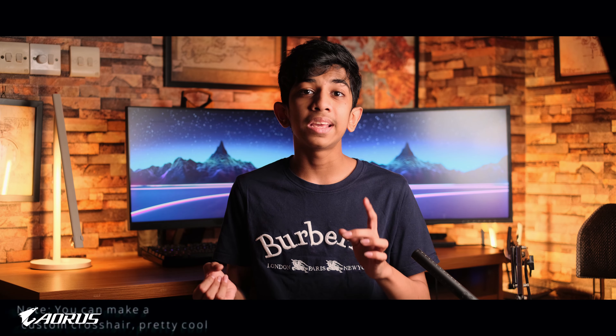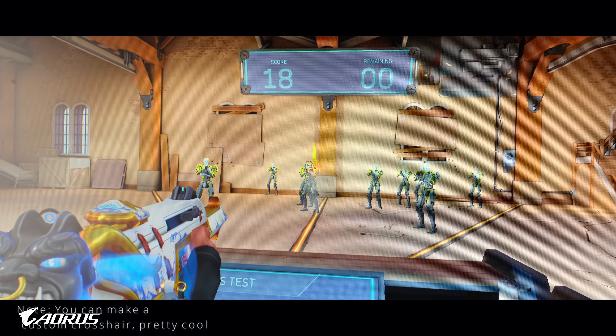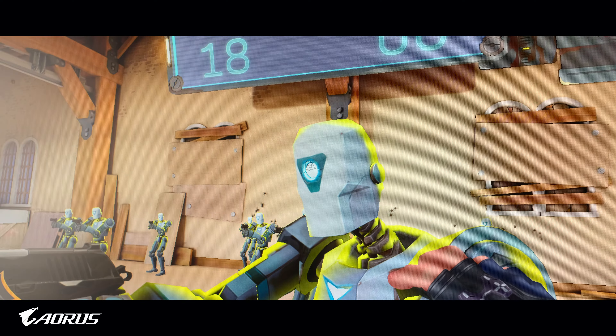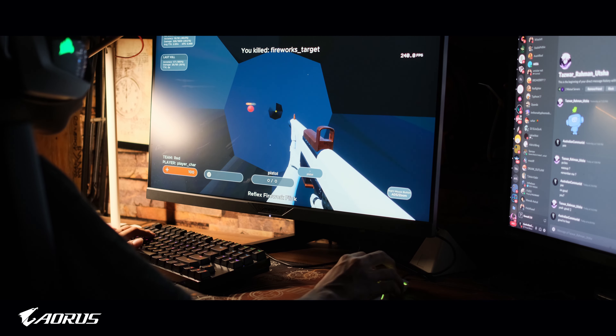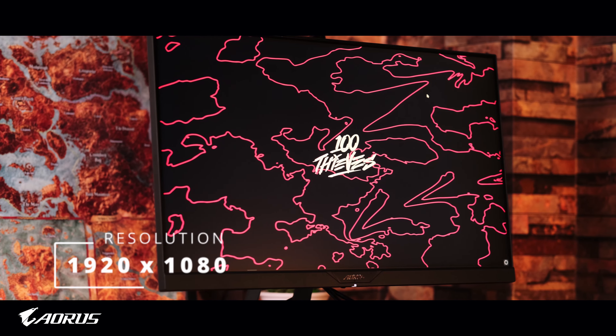After that you can take off the top part of the foam and you'll see the monitor itself and the remaining part of the stand. At this point you can connect the base of the stand to the main part of the stand via a screw that's already pre-installed into the base. Once you've done that, set it aside, get the monitor out of its foam, put the monitor on, and your monitor is pretty much set up and ready to go on your desk.